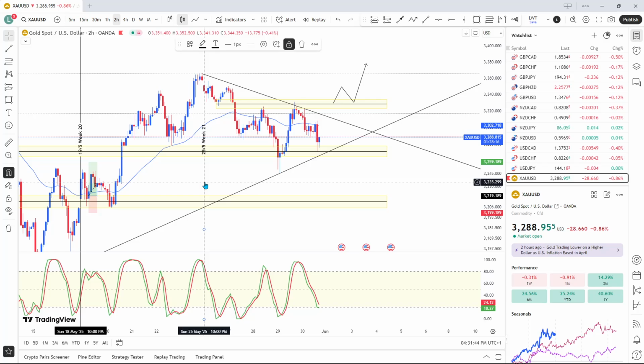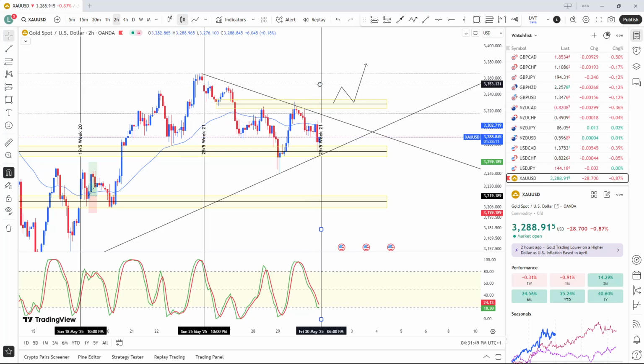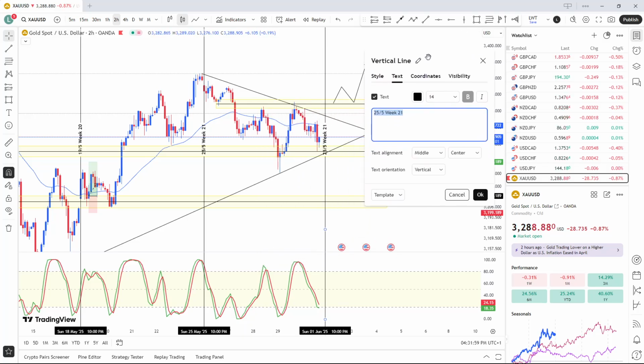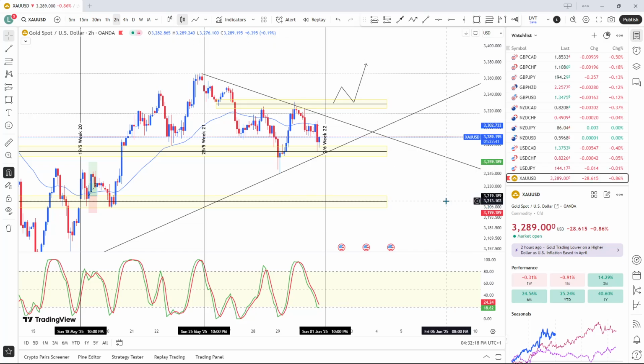In fact, you know what I'm going to do right now, so I don't have to do it another day. We need Sunday at 10 p.m. Lock it in, lock it in, lock it in. Change the text. What will the date be on Monday? Oh my gosh, does anyone know? Let me have a look at my phone. What's the date on Monday? Jesus Christ, the second. Oh my gosh, where is this year going? 2nd of the 6th, and it is week 22.